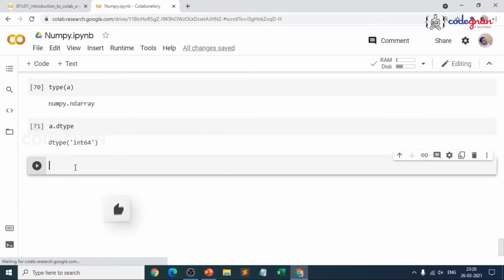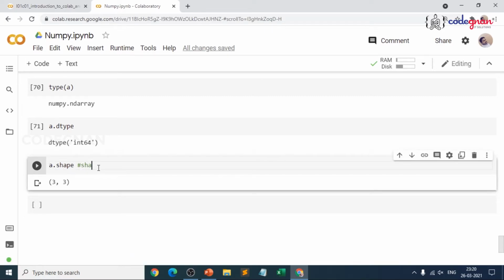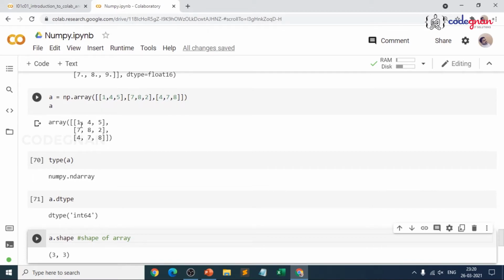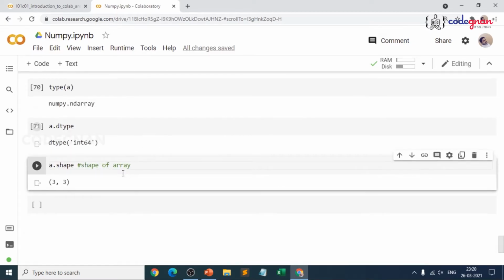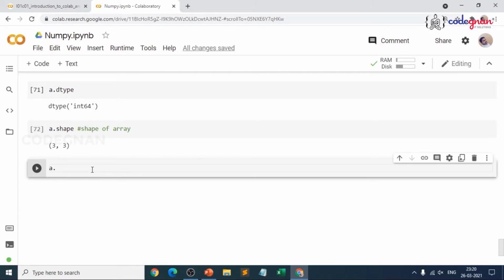In the same way, I could go for checking the shape of it, because when I go for shape, it will throw me what is the shape of an array, because we are having 3 rows and 3 columns when you treat that as a matrix. But basically you could see this is 3 by 3. Similarly, when we go for pandas, we convert this array format into tabular data. That's where we go for data frame and series. So just make sure shape will give you the shape of an array, and a dot size.